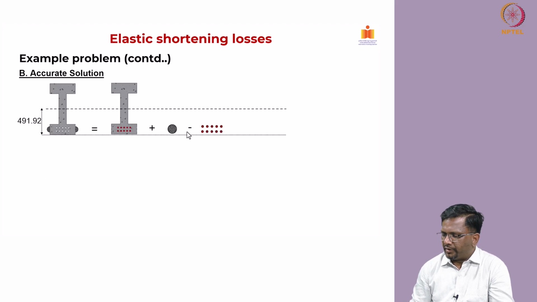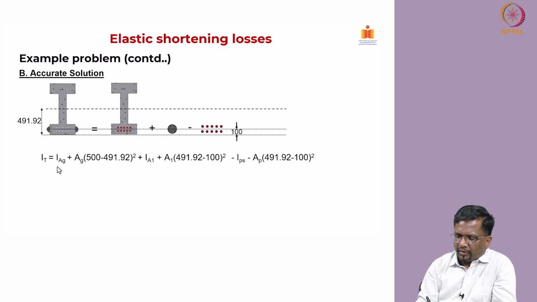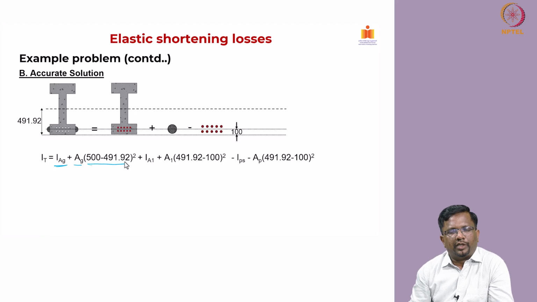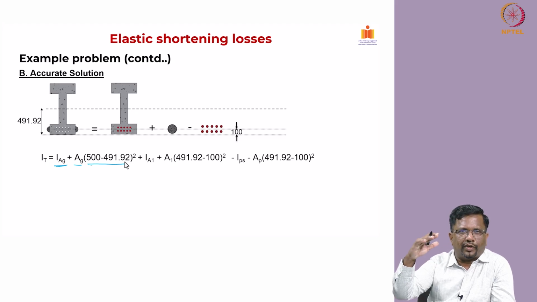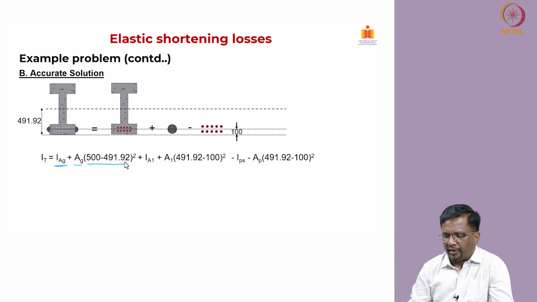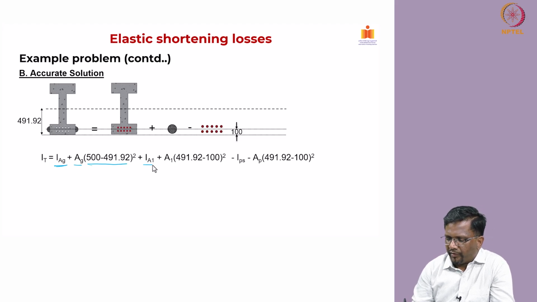Let us look at this. For moment of inertia of transformed section, again you can see moment of inertia of the gross section AG, and then the parallel axis theorem, area of the section multiplied by the distance of their CG square. Okay. For AG it is at 500, for transformed section it is 491. So, area into the difference in their CG square using your parallel axis theorem. So, this is from your parallel axis theorem. Then I of your A1, which is your transformed equivalent bar, which is this, right.